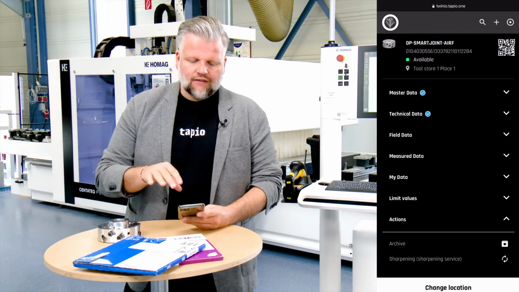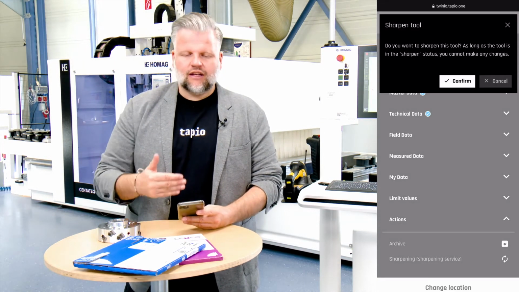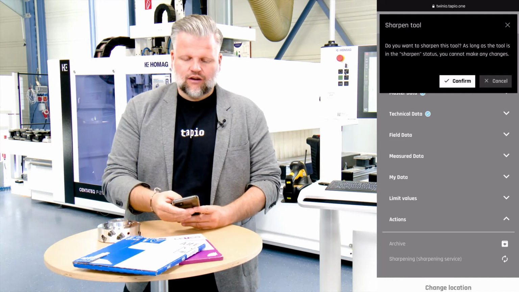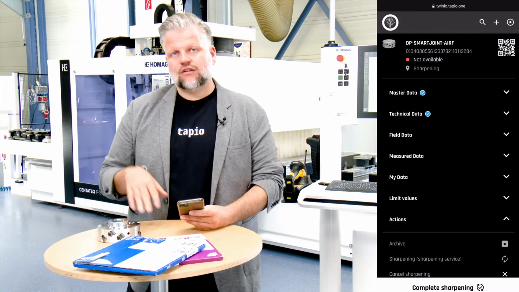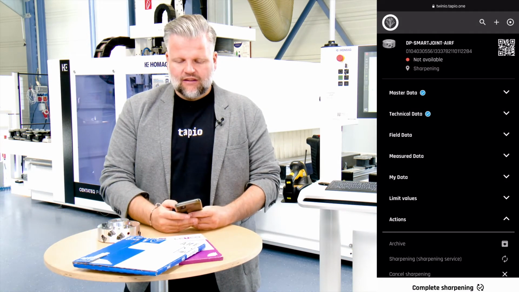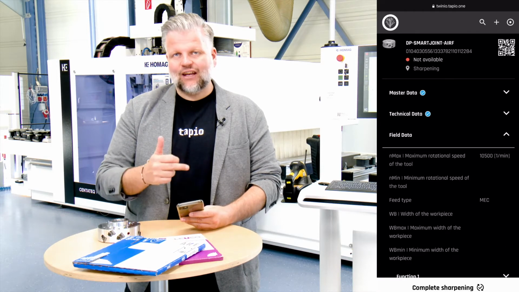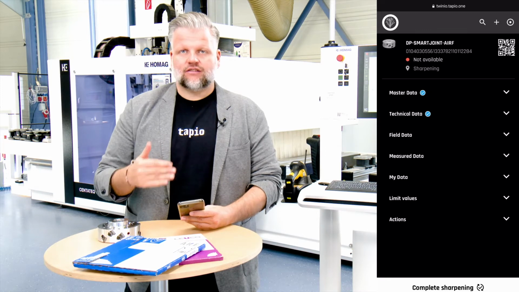But right now, this is the manual sharpening process. You hit the sharpening button. You get the question once again whether you really want to put the tool into the sharpening process. I confirm it. And then the availability changes to red, so the tool is not available anymore. That also means, for example, measured data or field data, which are editable parameters, are not editable right now because the status is red.